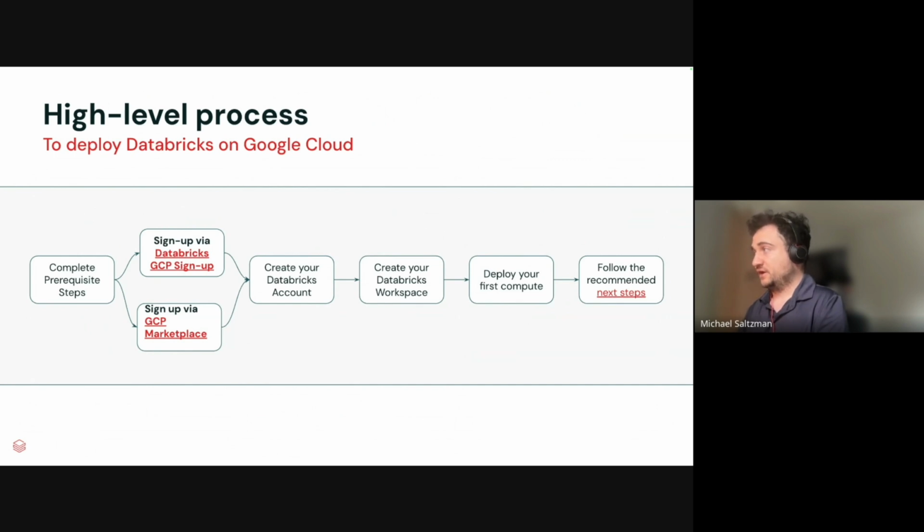Then you're going to create your Databricks account, your Databricks workspace, deploy your first compute, and then follow the recommended next steps, which we will be showing later on, on how you can fully enable your environment, do advanced setup, and secure your environment going forward.